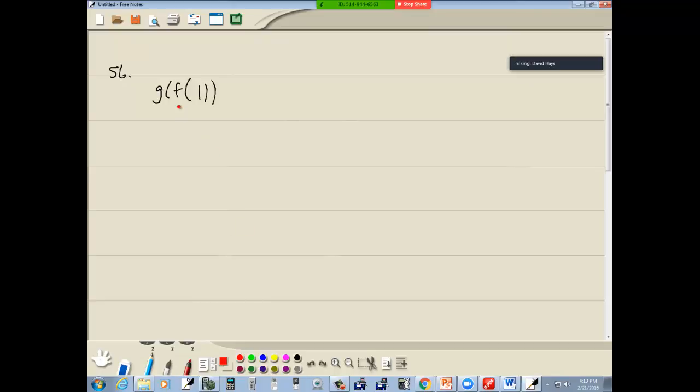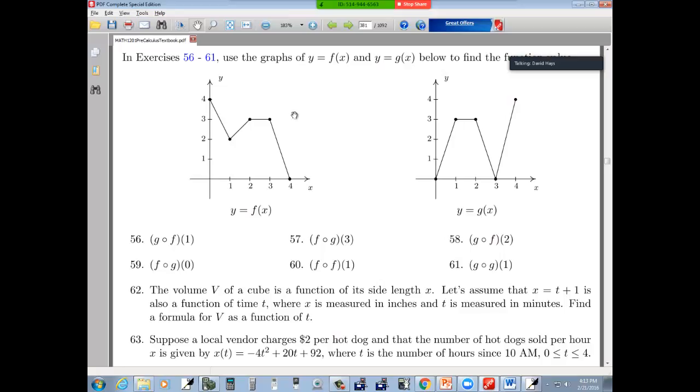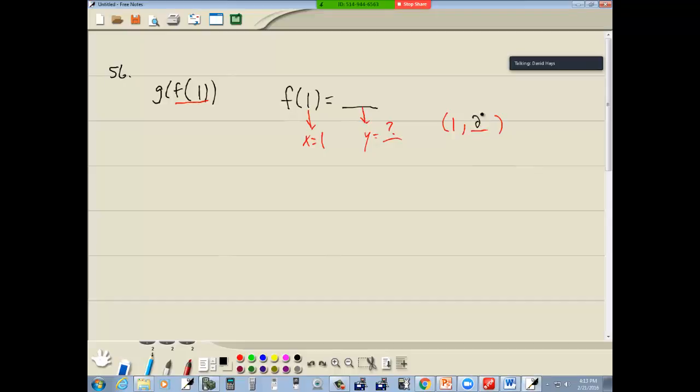Again, same idea. We're going to focus on what's inside the parentheses. So we want to find f of 1 is equal to something. Whatever's inside your parentheses is your x, and then the other side is a y. So we're looking for a point on our graph that's 1 comma something, specifically on the f of x graph. Well, that'd be this one right here. This point would be (1, 2). So if I go back over here, again, the only thing we want is the y part. So then this becomes g of 2.